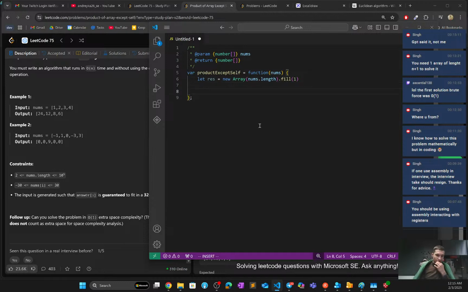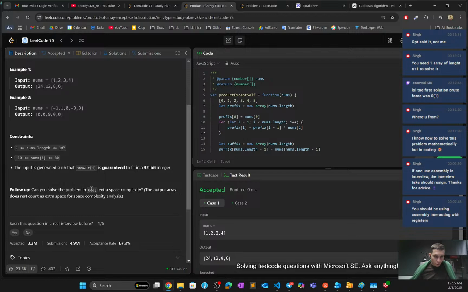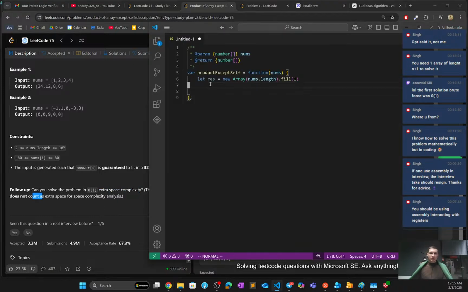So let's still implement this solution because they specifically mention can you solve the problem in constant extra space complexity, the output array does not count, which means this result array does not count. How do we do it? First, we are reusing the result array and filling it with the prefixes.